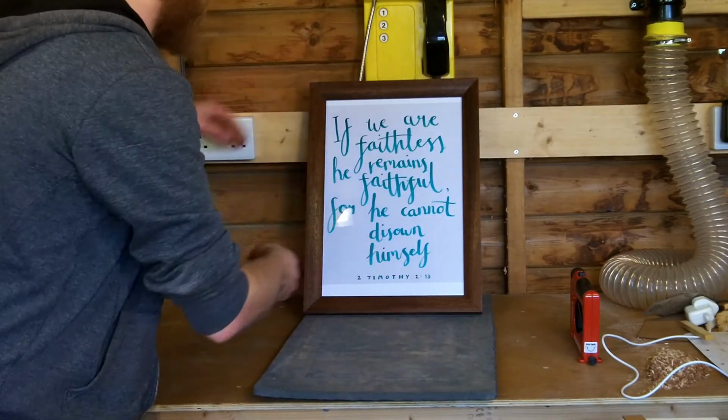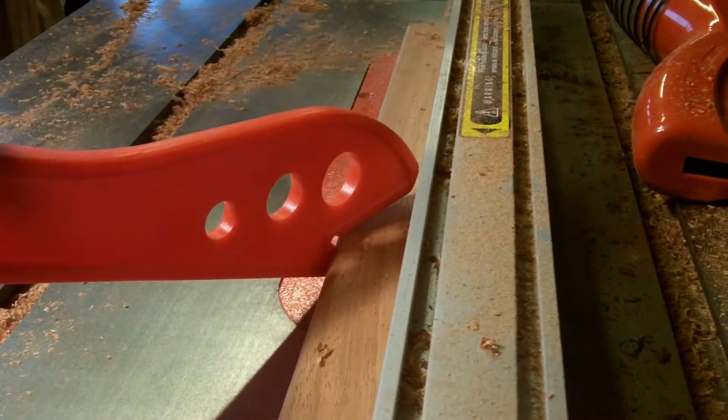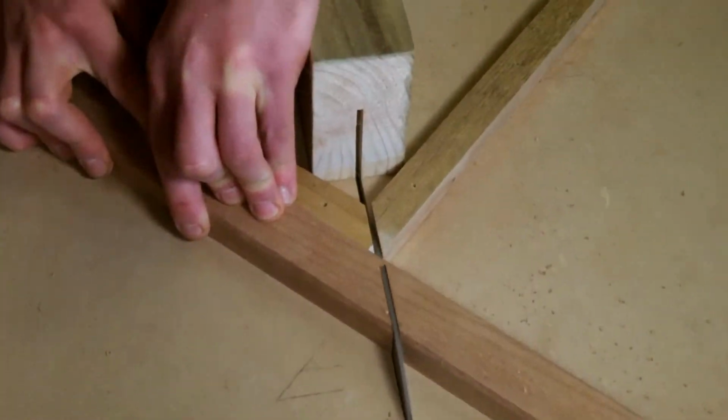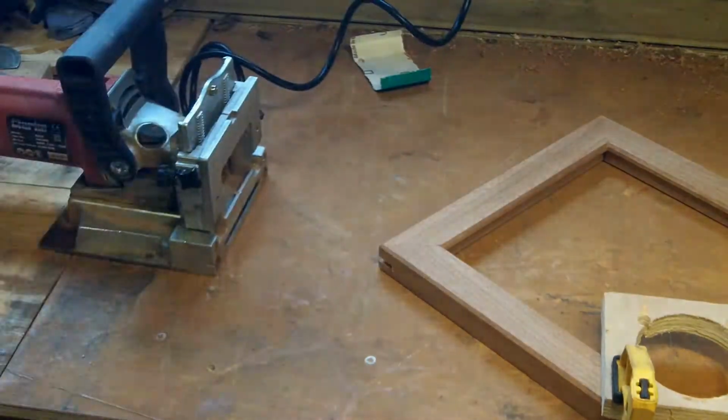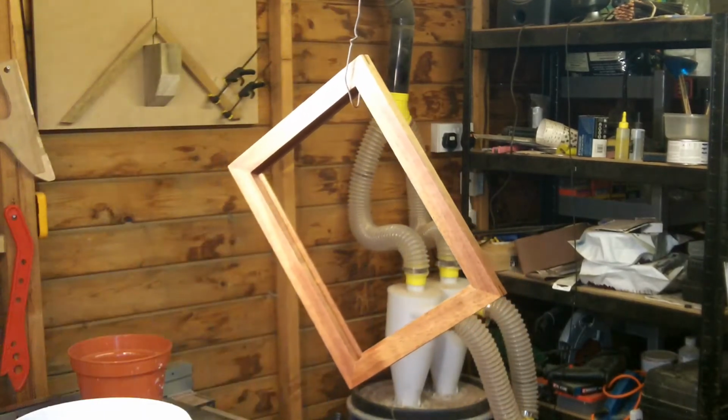Then I did all the same operations with a length of African mahogany, cutting the profile, then the rebate, then sanding, cutting the mitres, gluing, strengthening, more sanding, and then finishing. That one went a lot faster.